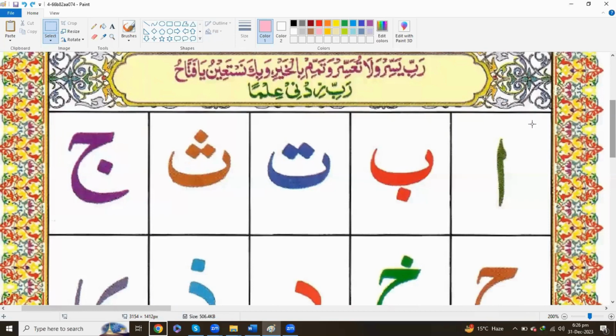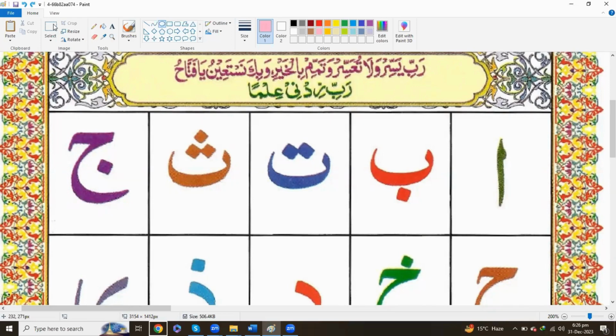So similarly, as we discussed in more detail in the previous class, how we can explain all the things. I just want to explain some of them again, just to make it more clear, just for the revision. As we discussed for alif, ba, ta, and tha collectively, we can explain more properly.